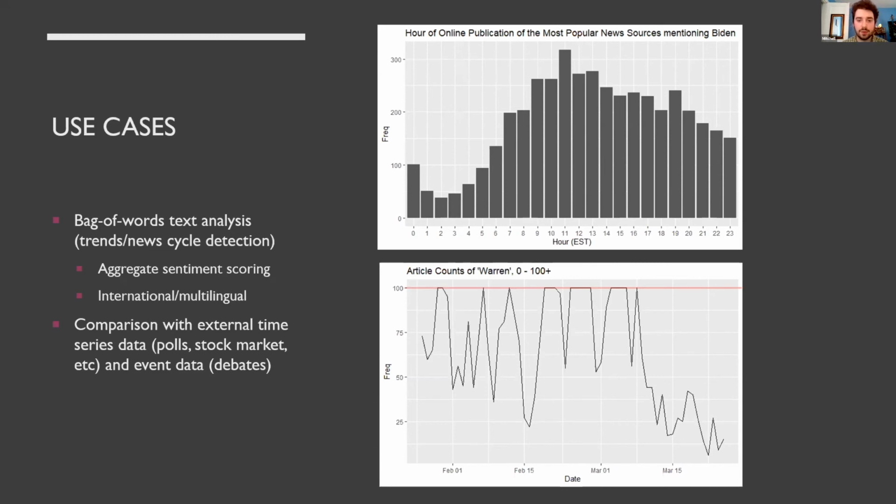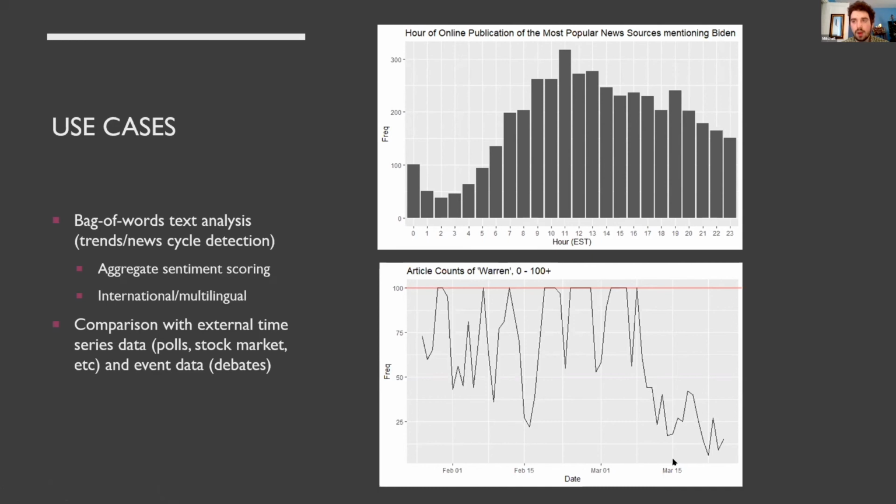And if you get less than 100, then that's the total polled with Warren in the title. So we can see March 5th is when Warren decided to suspend her campaign. And just after that, there's a lag of about a week or so. The number of articles that include Warren in the title drop pretty sharply. So we can see that as an example of a lot of cycles basically moving on.